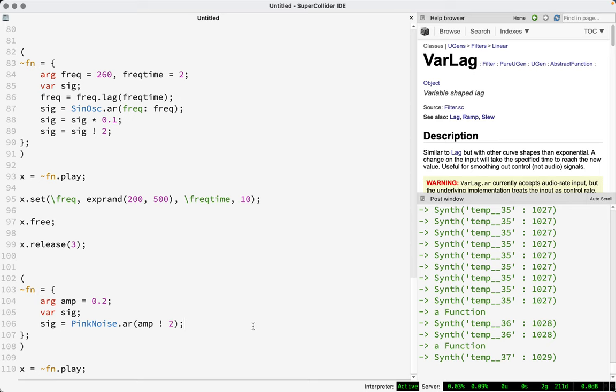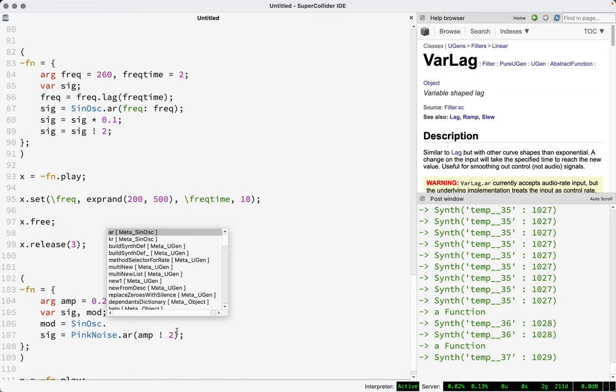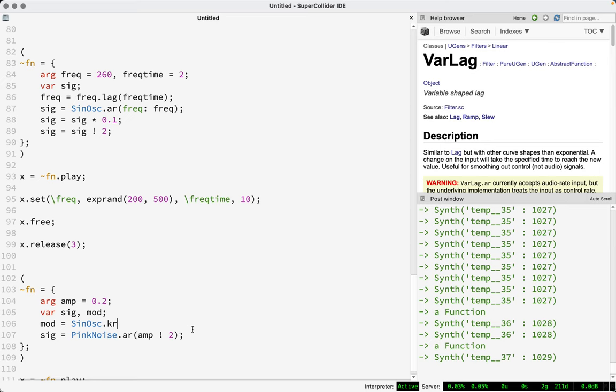So what's an obvious choice for a modulator signal? Yeah, sine wave should do the trick. So we'll make another variable called mod, which is equal to SinOsc, AR or KR? KR makes sense, because waves are not coming at us at like 500, 1,000, 2,000 waves a second. They're real slow. It's like one every 3 or 4 seconds. So if we get one wave every 3 or 4 seconds, what's a reasonable frequency for this modulator? Ten hertz doesn't seem quite right. It's going to be pretty fast.